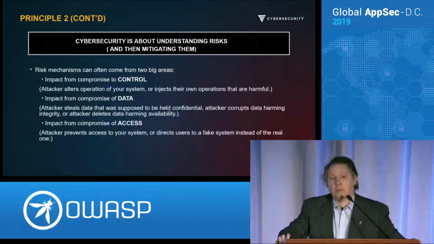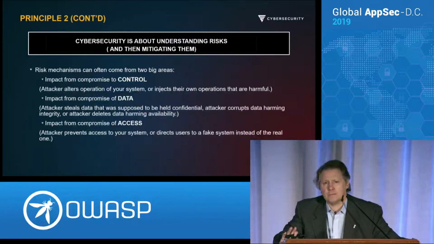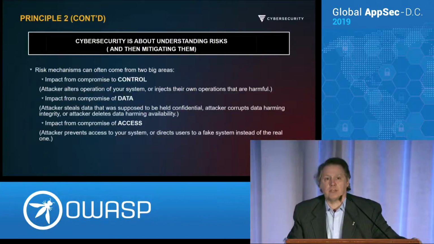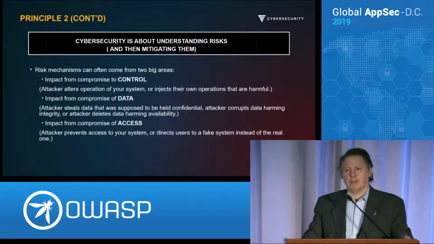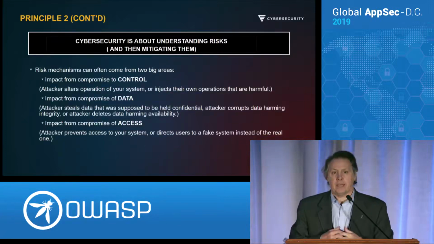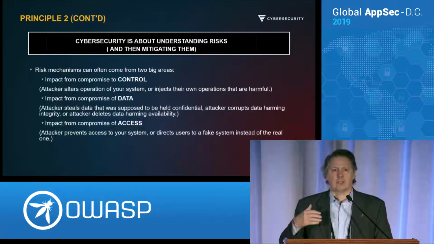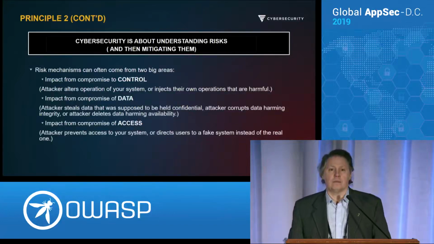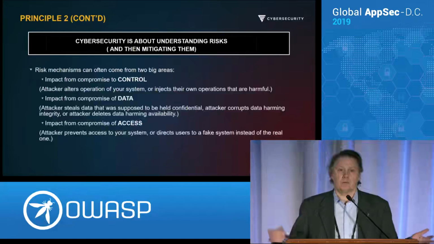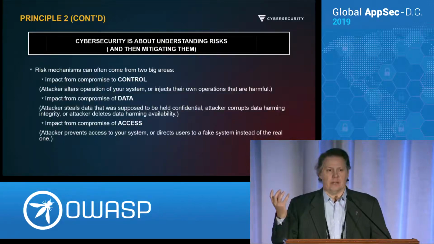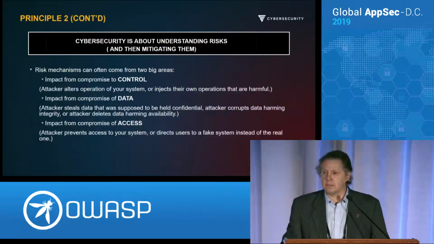Okay. This bit's important. So, when you think about this particular principle, it's sometimes helpful to think about a risk that might apply to data in your system, and that long-winded example I just talked about was about risk to data, or risk to the compromise of the control of your system. Right? So what are impacts to control? Most typical one that we see in web systems all the time are injection attacks, where an attacker could come to your system and inject something.